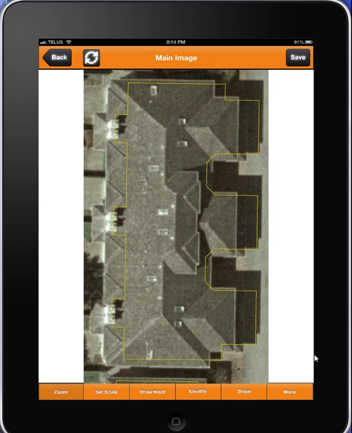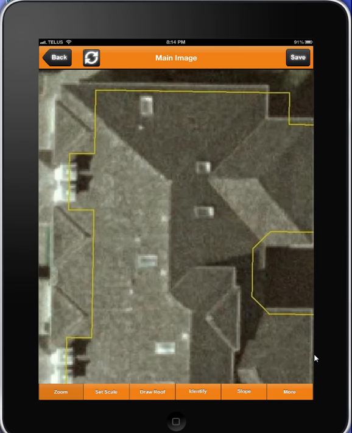For some reason, Zoom's not working. I'm trying to. There we go. Okay, so let's try and draw the roof here, and we'll see what happens. I'll try and do everything in the best manner that I can. I'm going to try and copy the way you did it last time somewhat. See what happens here. Oops, that was my fault, not yours. Okay.